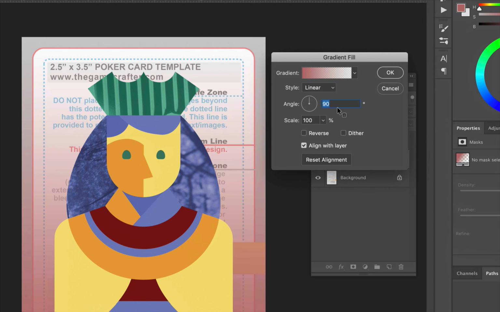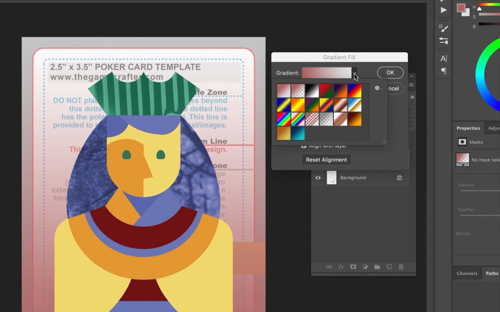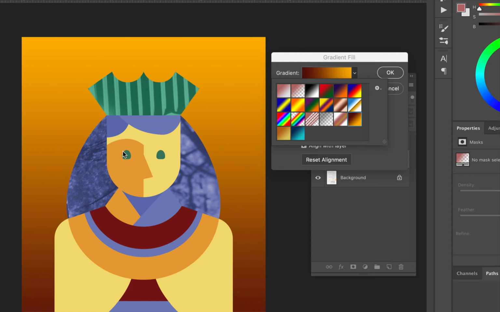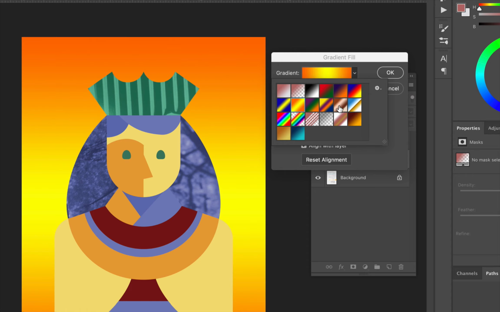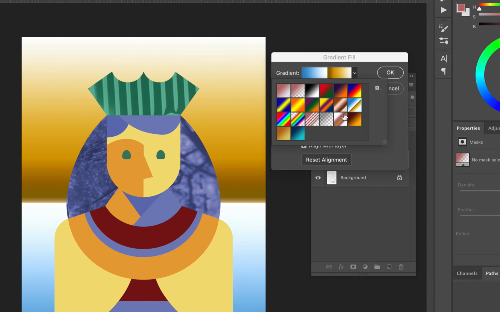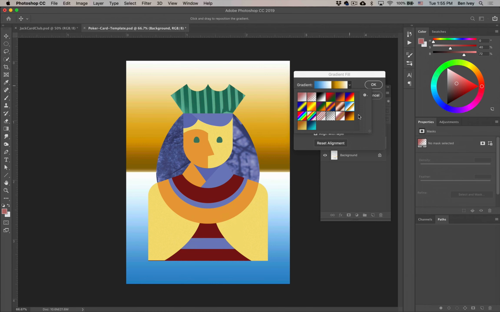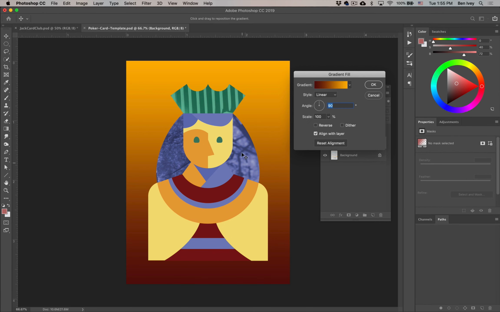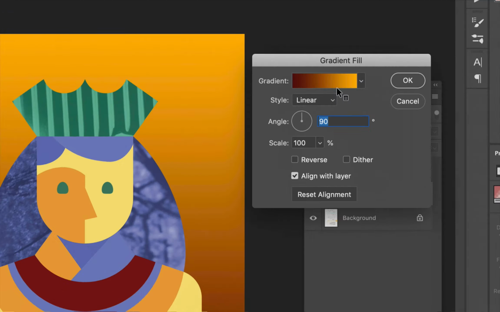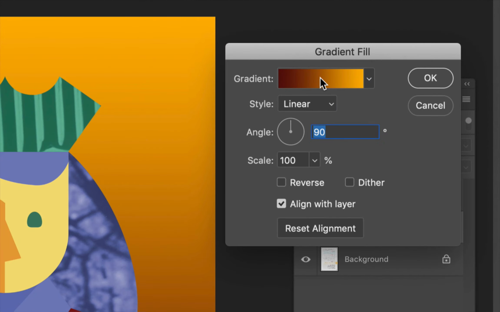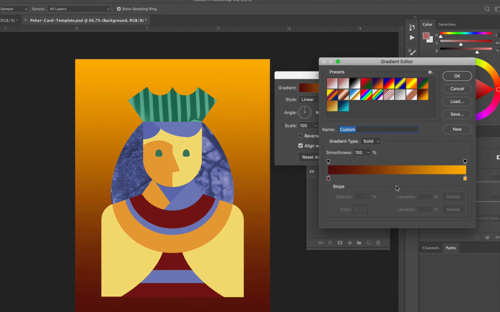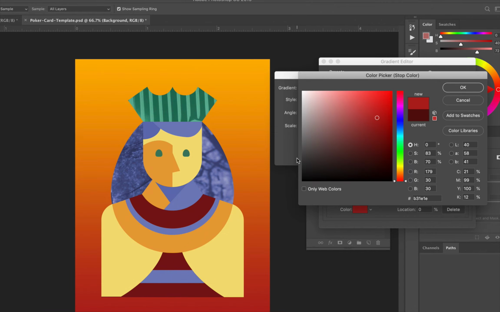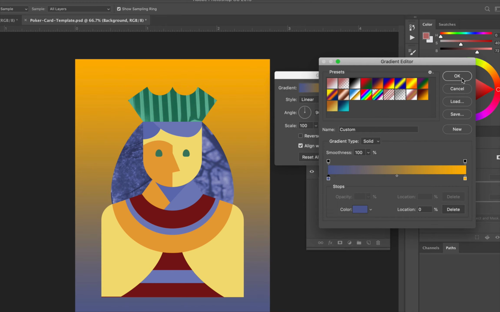And from here, I can pick and choose a variety of different gradient styles. Now, some of these are pre-done, so if I choose one of these, you can see how that would look. Or I can choose one of these. Or if I wanted to really customize this, let's say I like this one, but I want to change the colors of it. You can, instead of clicking on the down arrow, click on the gradient itself, and this will pull up your color picker, and you can click on any of these gradient colors, and now I can start to pull in some of the colors that are actually inside of my artwork.